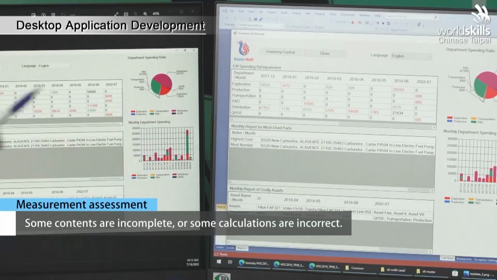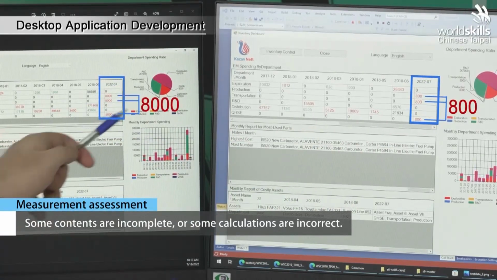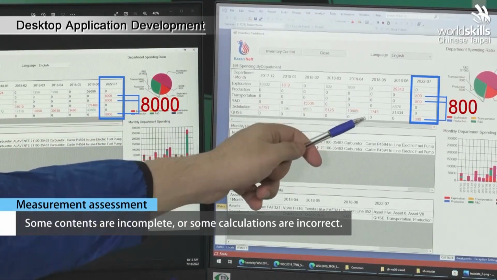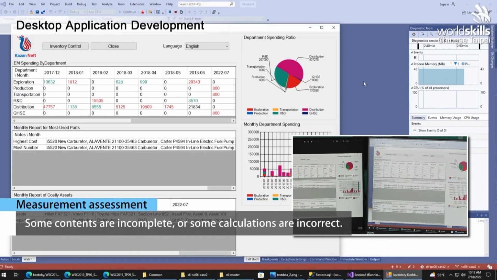We move on to Competitor 2. Is the EM spending by department panel in the inventory dashboard designed correctly? Please evaluate. All months should be displayed. Are the expenses for the department and total displayed? Are said expenses calculated correctly? Furthermore, were the specified colors used for highlighting? The calculations are wrong, but everything else is correct. Are there more than 3 such cases? Yes, there are more than 3 cases of calculation errors. Okay, deduct 0.3 marks for each case of calculation error. Since there are more than 4 cases, 0 marks will be given. The mark will be finalized and recorded.